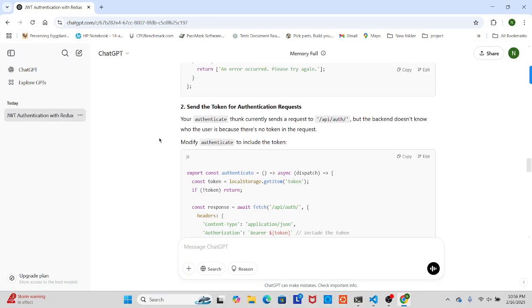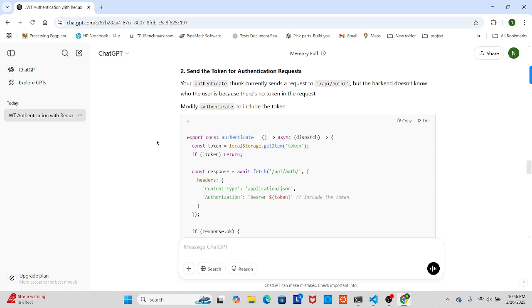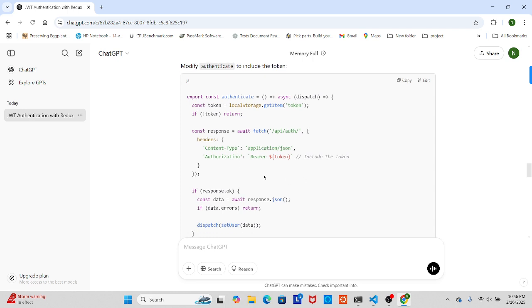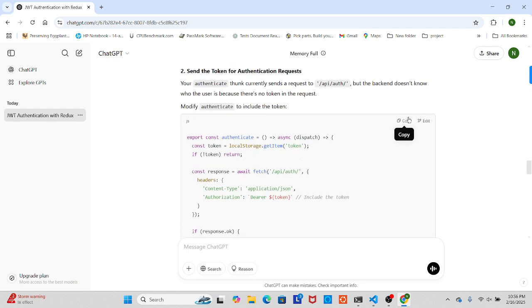Send a token for authentication requests. No token in the request. Modify authenticate to include the token. This makes sense. Authenticate.